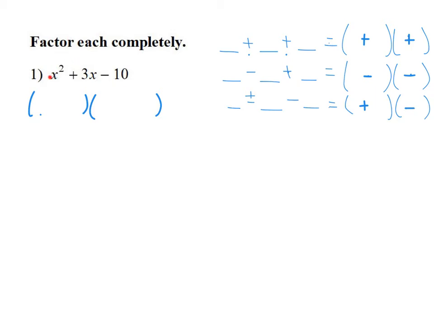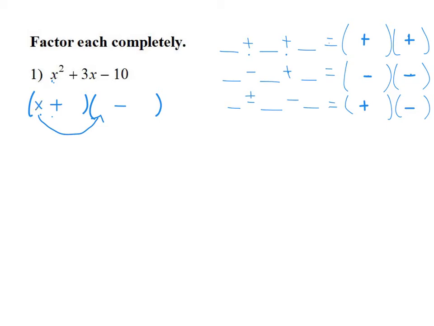So if we look at our example here, we have a plus and then a minus. So if we look, okay, plus up front, minus, oh, that doesn't work, plus, oh, that doesn't work, plus and a minus, that means one of them had to be plus and the other one had to be minus. So I'm just going to randomly assign them. I'm just going to put plus first and a minus second. You could do this with a minus first and a plus second. Doesn't matter until we put the numbers in there, and then it will matter. Alright, in order to get this x squared, remember our first terms, we're going to FOIL them. So you'd have to do this term times this term to get x squared.